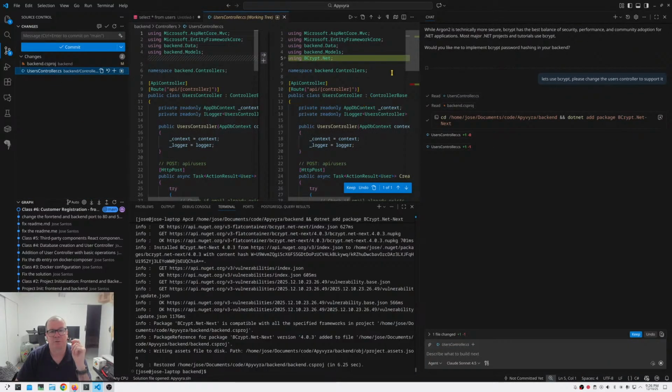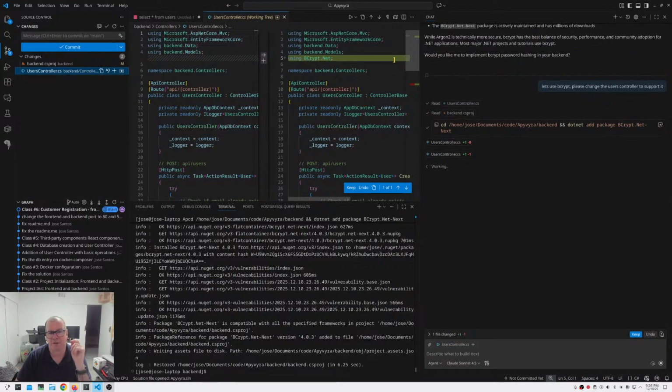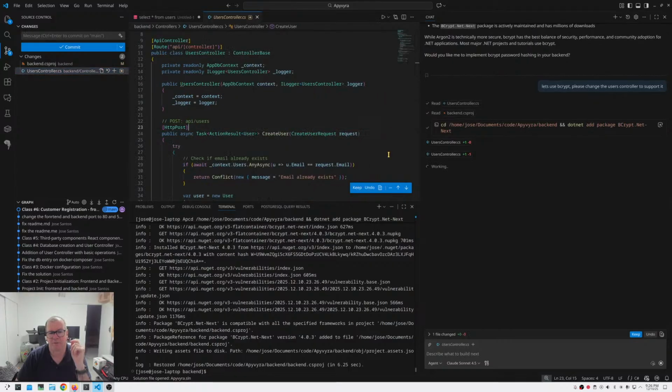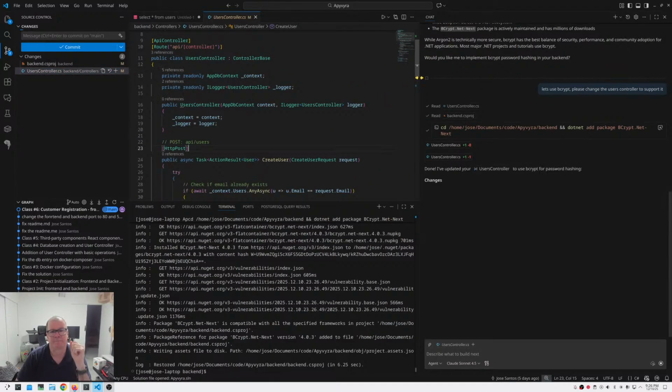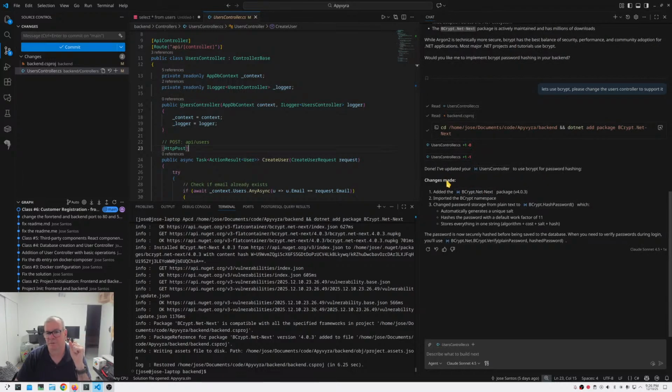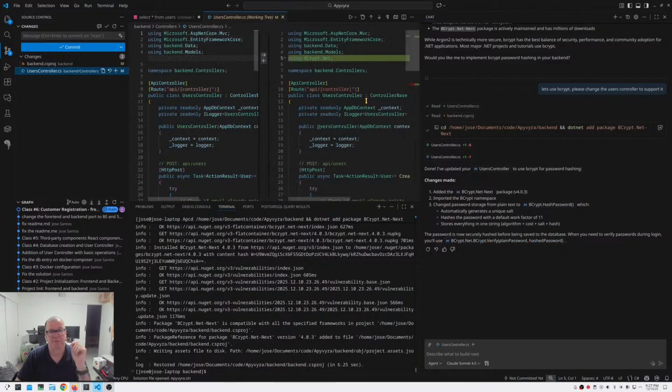So in the controllers, I see that we are using that new thing. Let me keep this so I can see everything already. So it says it has updated the password change made, and added the import. So it's always good to have this, because sometimes it's nice to use this. Now let's see what changes are made.